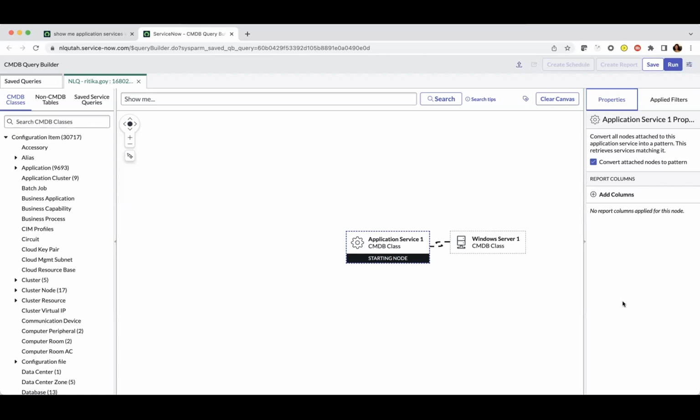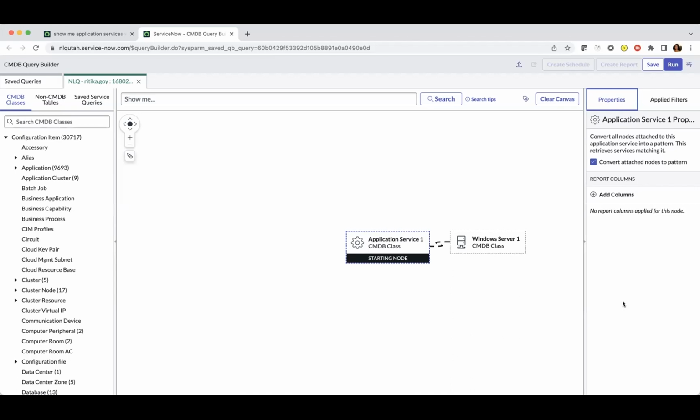Yeah, absolutely. Like you mentioned, application service is a logical construct, but more often than not, you're interested in understanding what is going on under the covers within an application service. So it's not the details of the application service CI itself, but you want to know what is contained within it, what types of CIs, and how they are related to each other. When you leverage this feature, it lets you get into the details of that application service.